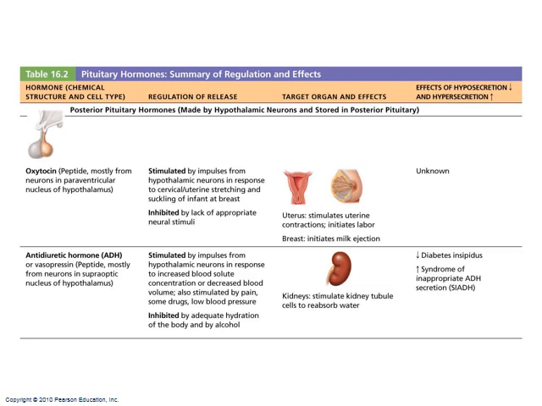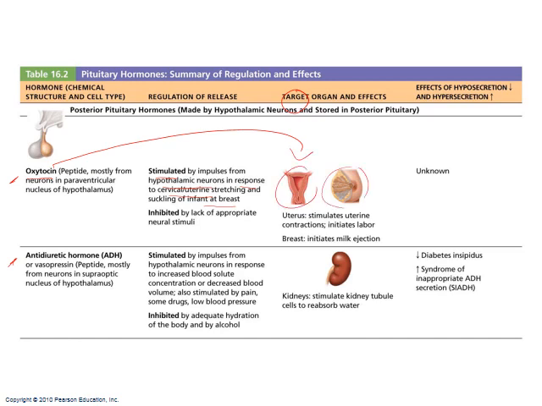Here's the table from our book that explains a little bit more about oxytocin and antidiuretic hormone. If you're filling in the hormone chart that I handed out in class, you're going to see oxytocin is stimulated by hypothalamic neurons in response to cervical or uterine stretching and infant suckling at the breast. What is the target organ? So where does oxytocin go? It's going to go to the uterus or to the breast tissue.